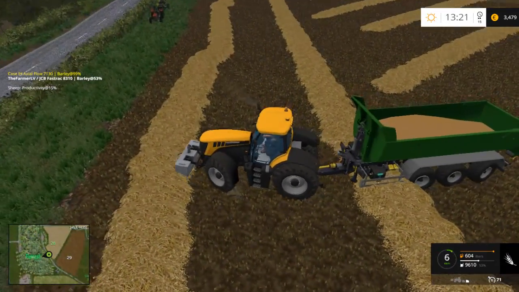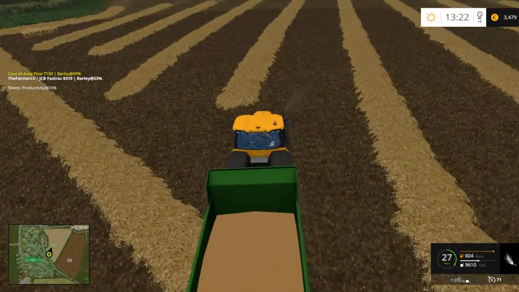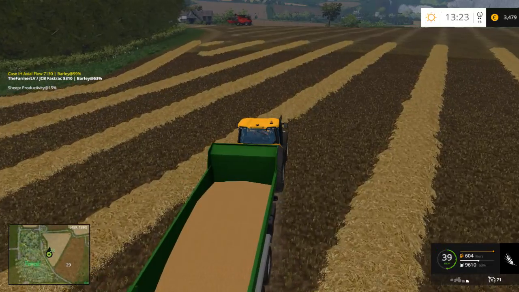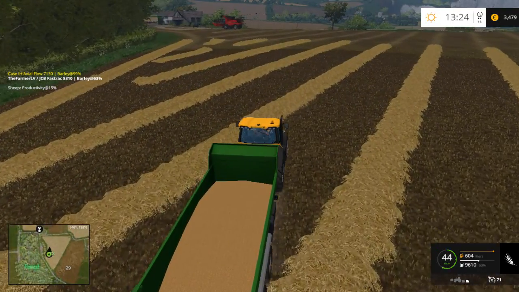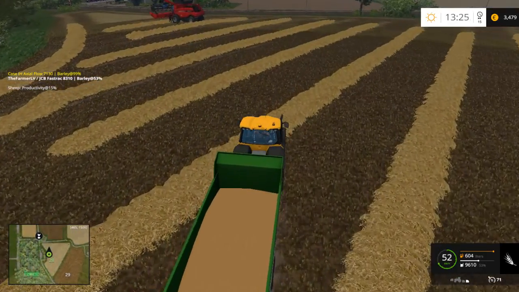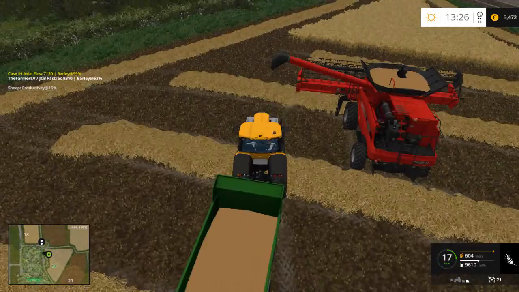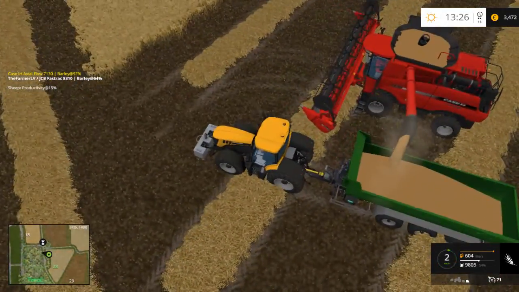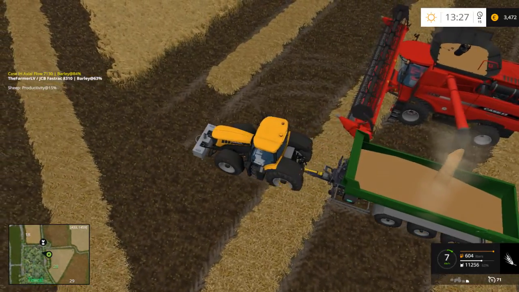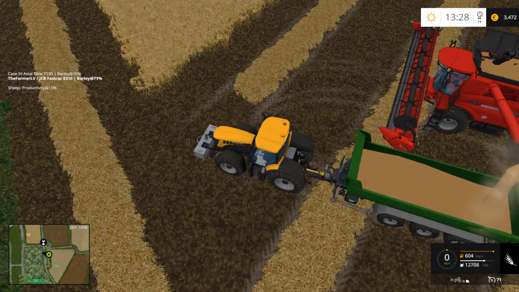Let's take our JCB and drive to the combine. I think I'm gonna get that little bit on the trailer and that green bunker. I don't know how it's called. I'm calling that the green bunker. Actually, I think it's quite like that. So let's unload. Let's unload all of this.